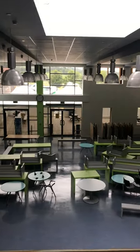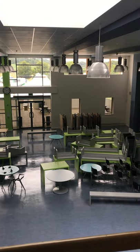And you can see we also have a little canopy area out there where you can go and sit if it's raining and you don't quite want to go outside. There's plenty of space for you to be. But again, we do encourage you to get outside, get running around, getting all that energy burnt off so that when you come into lessons, you're ready to learn, and that's really super important.